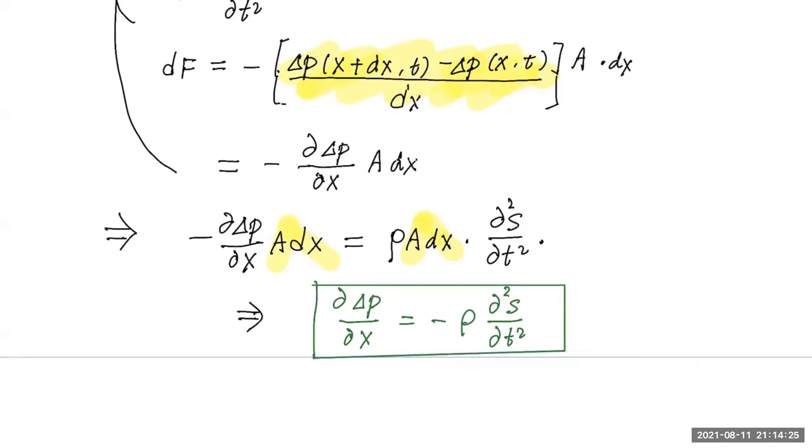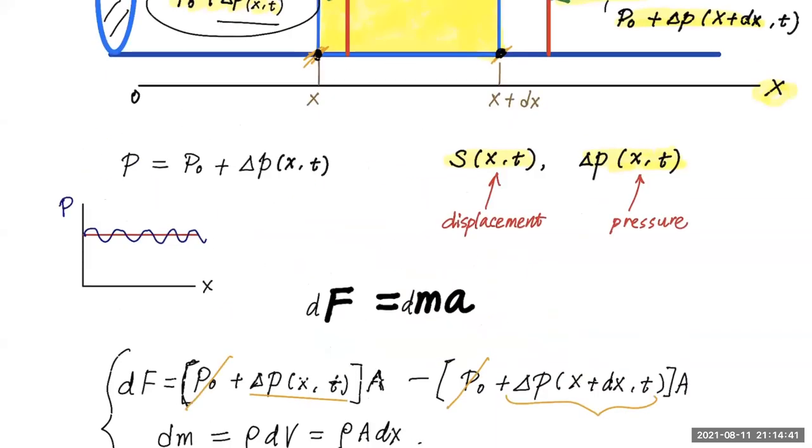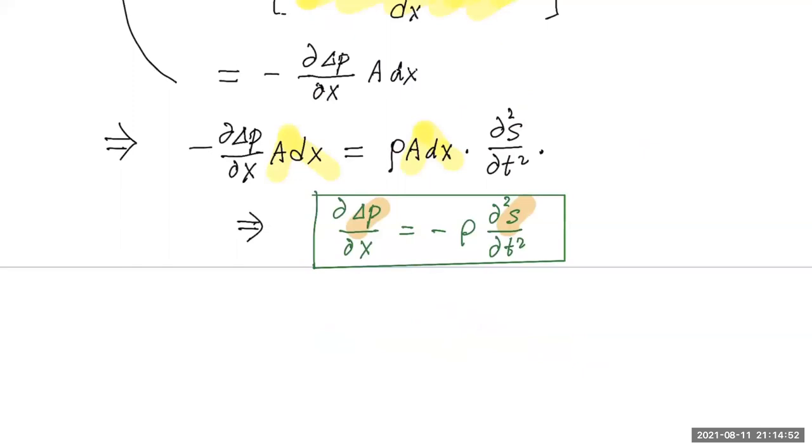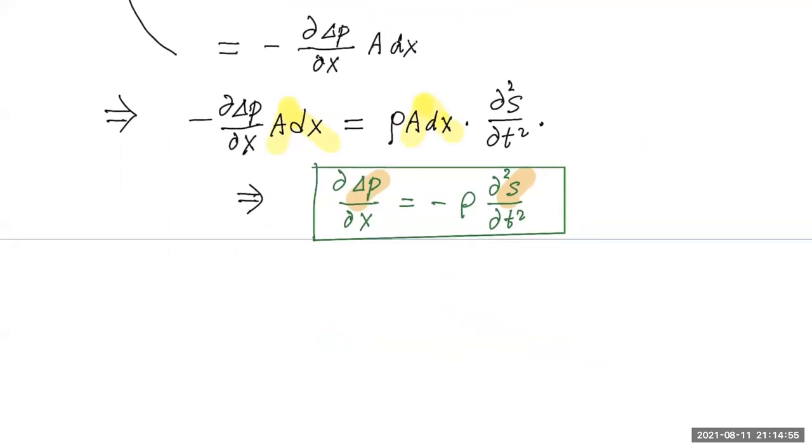The reason being, there are two unknown functions here. They're mixed together. One is delta P. The other is s. They're both functions of time and space. See that? From here, they're both functions of time and space. So I cannot have only this one equation because I have two unknown functions. It's not going to be able to produce a unique solution for me. I need another equation. Two unknown functions, therefore two equations.